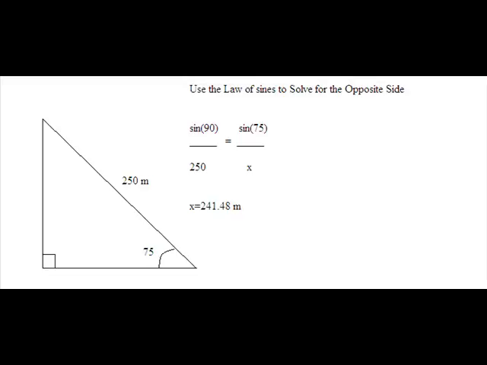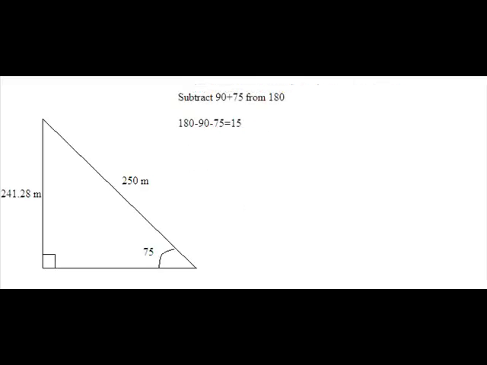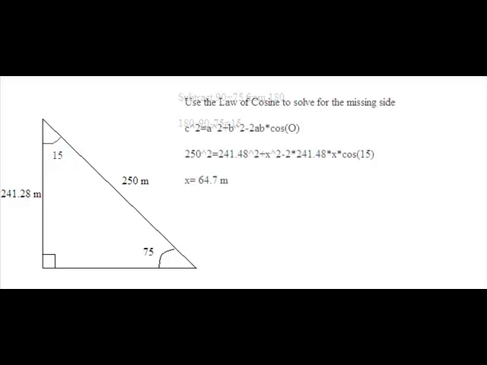And by doing that, you end up with one of the opposite sides, because we had two angles but only one side. Now you have two sides and two angles. Before we can find the third side and angle, we'd need a side or an angle. To do that, we're just going to use basic properties of the triangle, that it will have 180 degrees in all the angles added together. So, we do 180 minus the 90-degree angle minus the 75-degree angle.